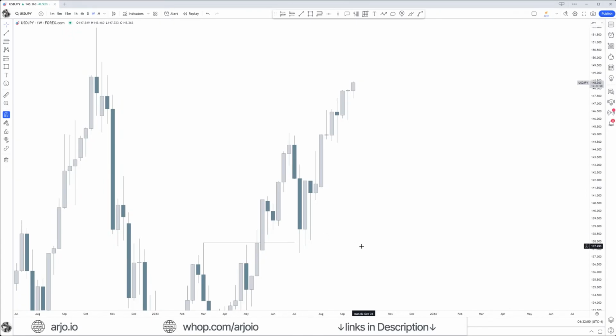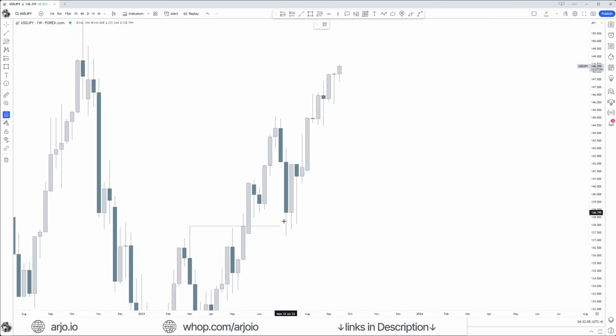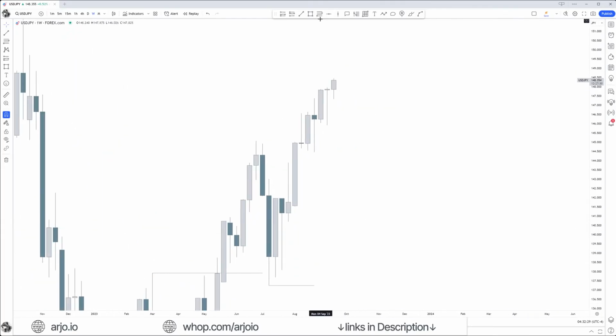Why? Because on a monthly basis, let's go over it. On a monthly basis, is there a reason to come back below this low right there, the low of the order block? No. Why not? Because the monthly already came into a monthly order block as well right there. So there's no reason to come back below that based on fair value gaps and order blocks. So then this weekly order block that is sitting right there, with the fair value gap, that is extremely high probability price action. So now the weekly is checked off.